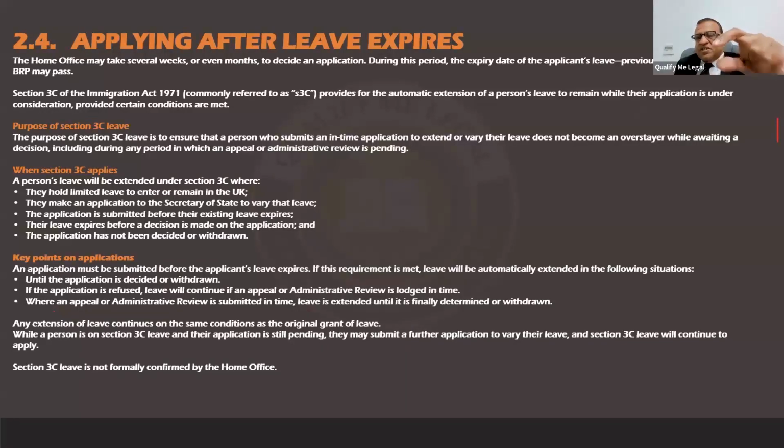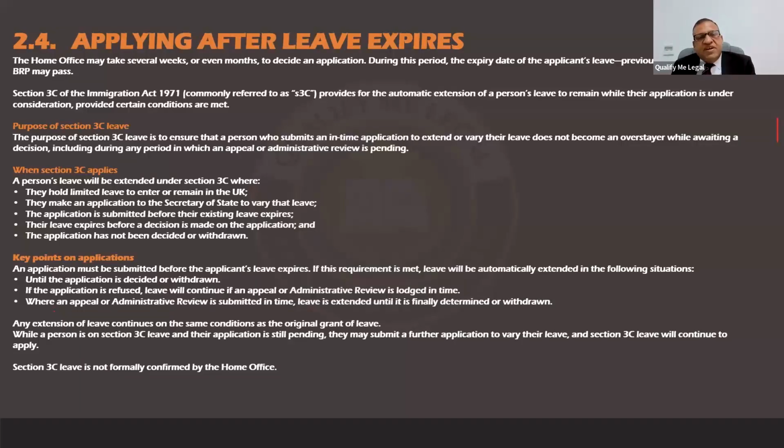One thing more, no on application. If an individual application was decided and thereafter, after rejection, an individual has filed an appeal or administrative review, then we have still the protection of Section 3C. So Section 3C would not only cover the pendency of application, it's going to cover administrative review pendency and plus appeal pendency.